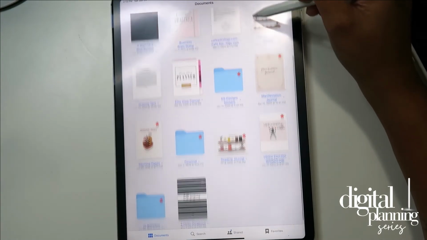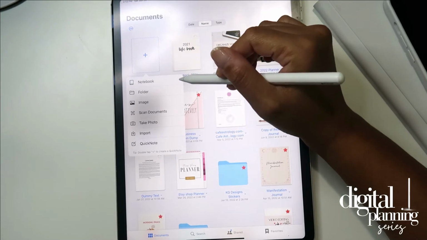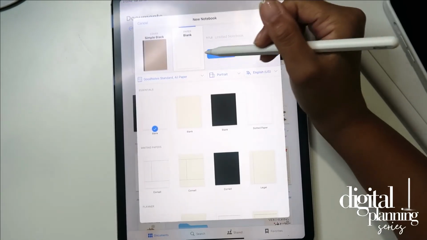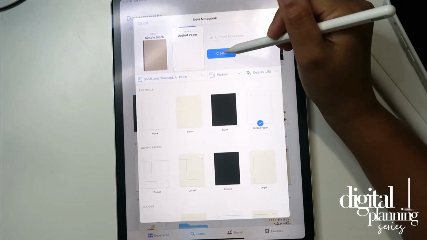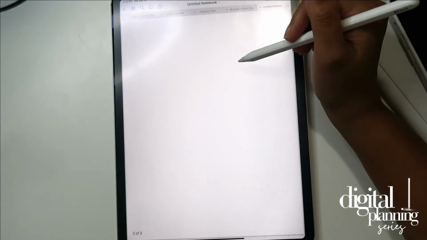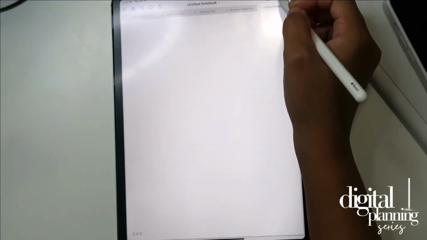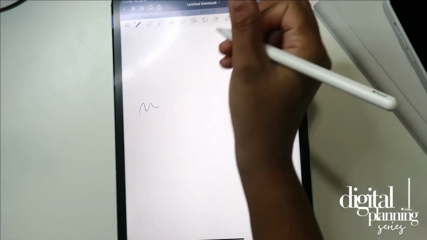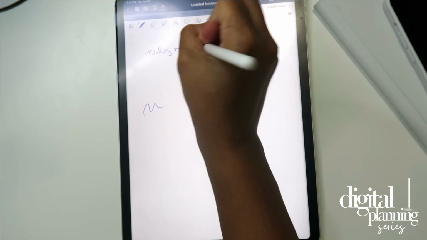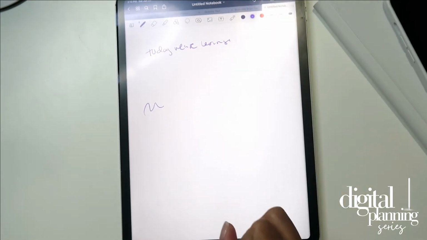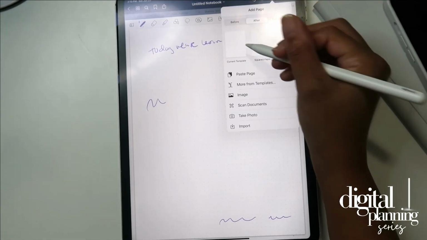So let's create a new notebook out of nowhere, something that you're just going to be writing notes on. Let's choose dotted paper. Let's create. Right, so if you are writing, you're in class and you're writing notes, obviously you're not going to write notes like that, but today we are learning blah blah blah, and then you get to the bottom of this page and you run out, you don't have to click add a current page.